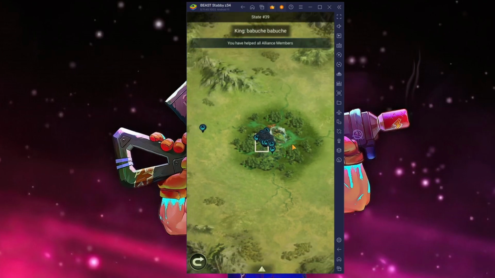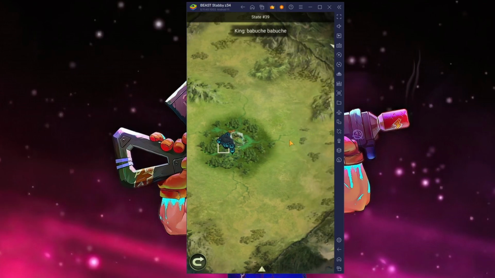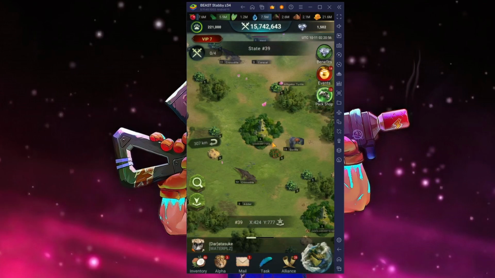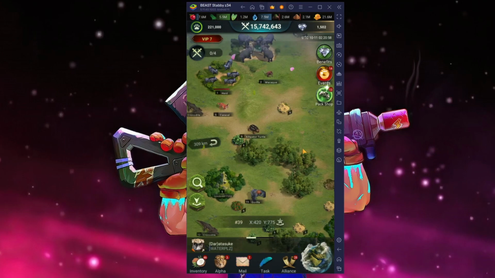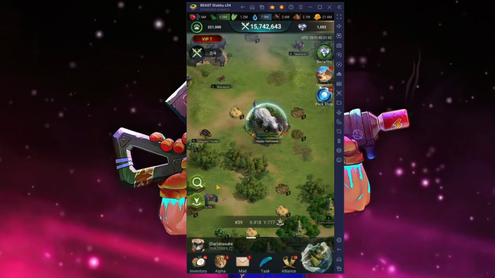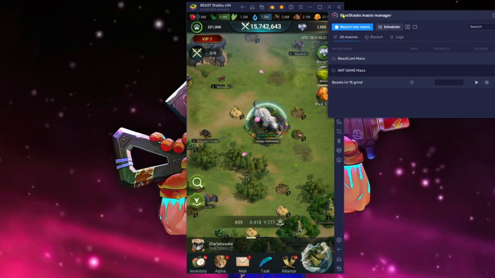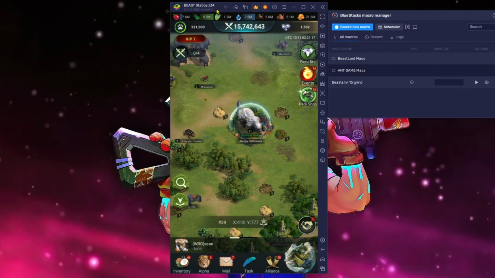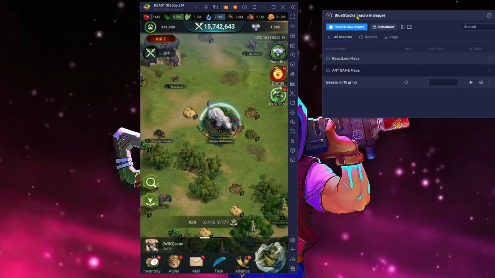And we already know from experience, trying to grind near the hills or the hives is a total nightmare. So we pop ourselves over here. Now, what we want to do, remember, BlueStacks records your mouse clicks, okay? So you click up here, and this right here is Open Macro Manager. So you click that and you open your macro manager, okay?